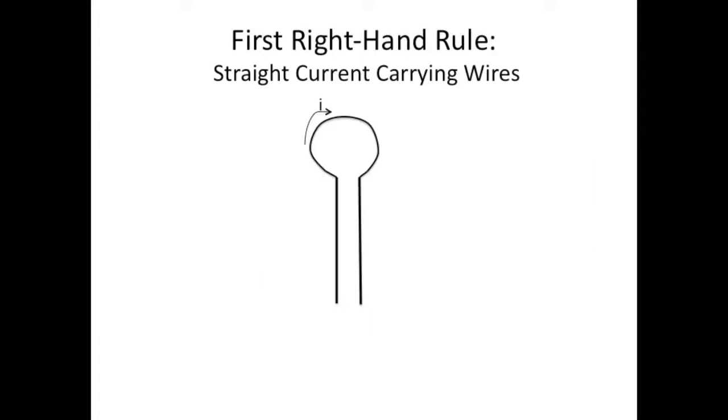Sometimes you see the second right hand rule defined as finding out the magnetic field in a circular loop, but you can just use an extension of the first. Pick a tangent to any point on the loop and use the same thumbs up to find the magnetic field through the loop. The top point is often the easiest, that's what I do. In this case your thumb points to the right, still in the direction of the current, and you can see that the field is going into the page through the loop.